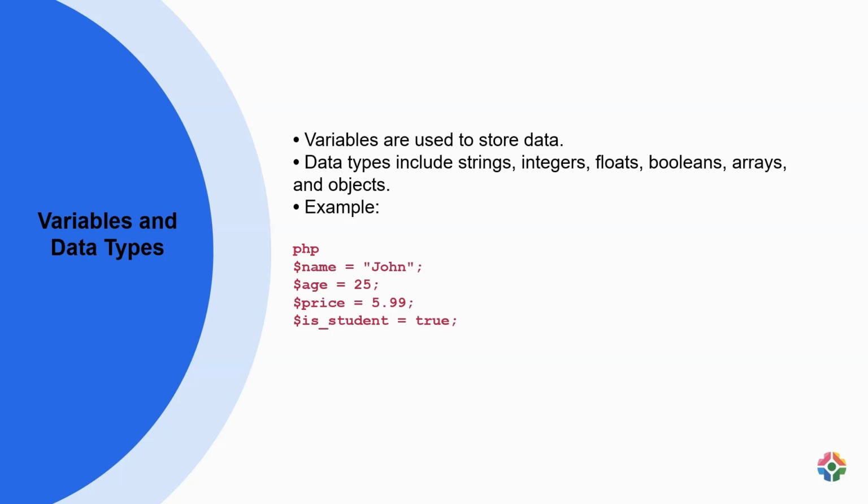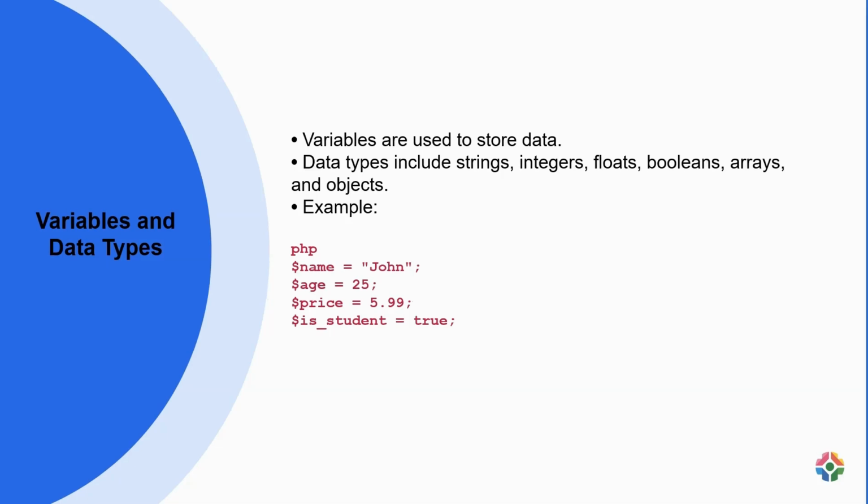John, age to hold an integer value 25, price to contain a float value 5.99, and isStudent to store a Boolean value true. These values can then be manipulated, processed, or displayed within a program based on their data types. Understanding data types is crucial for ensuring data integrity and accurate processing in programming. Different operations are performed on different data types, and improper data type usage can lead to errors or unexpected behavior in a program. Mastering the concept of data types and variables is fundamental for successful programming and software development.